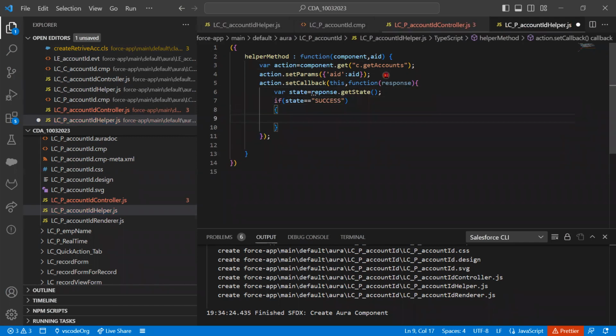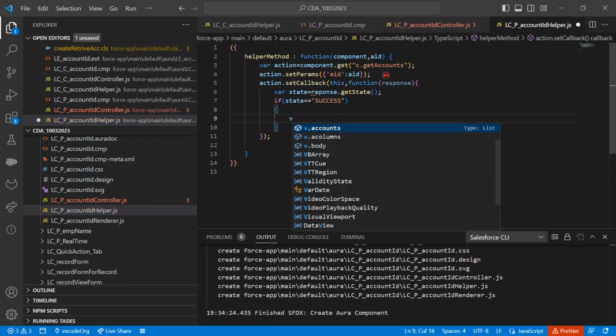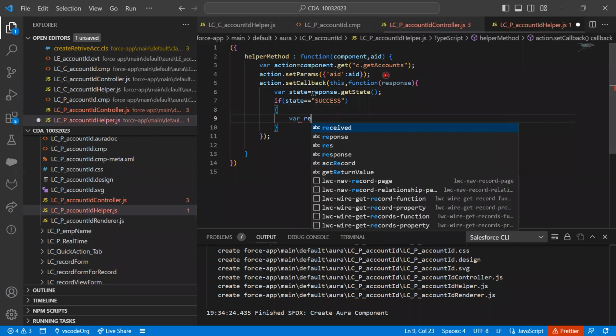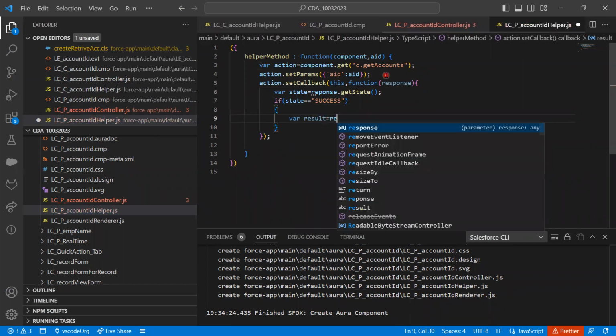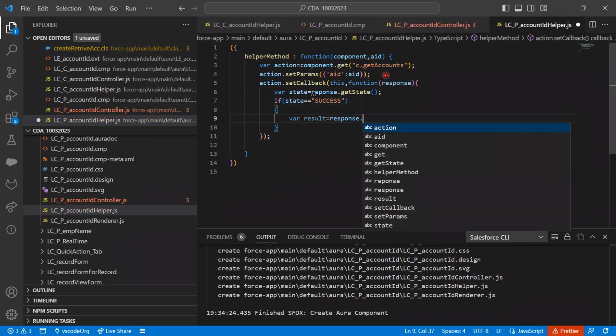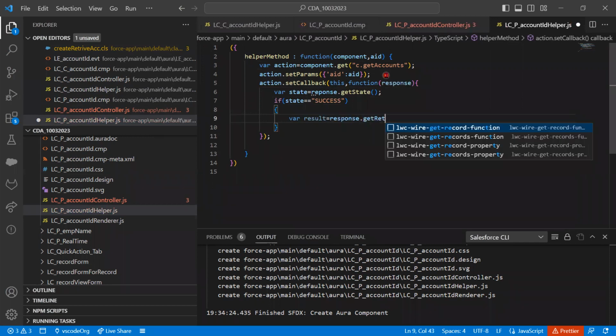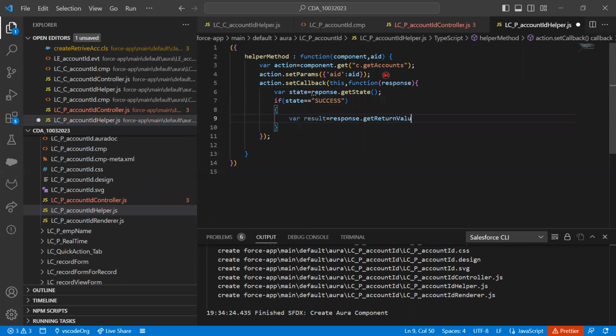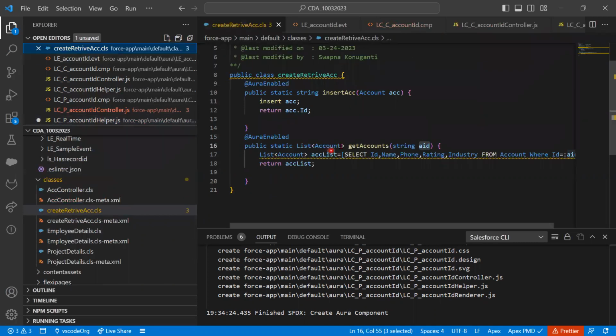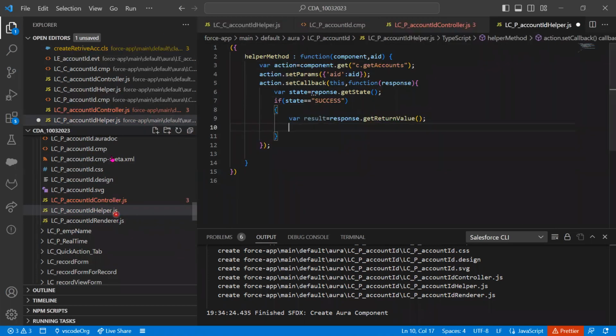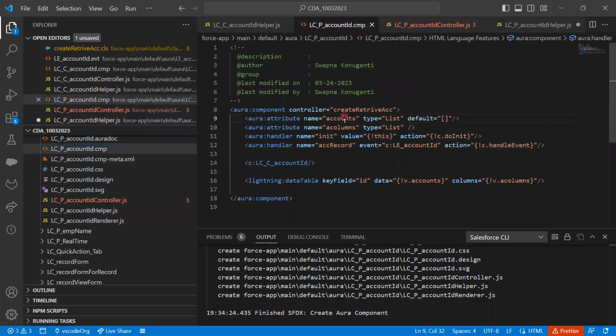Then once I have the successful callback, what is the result? The result is what we get from the response.getReturnValue method. I'm receiving the list of accounts here. That list of accounts I'll be storing into the attribute called accounts.